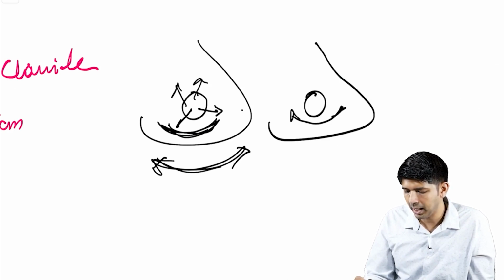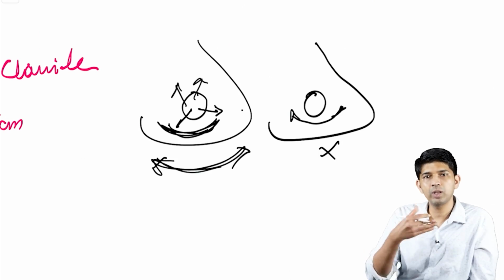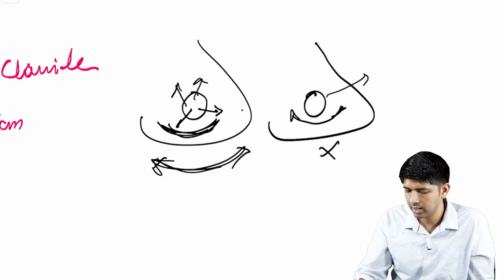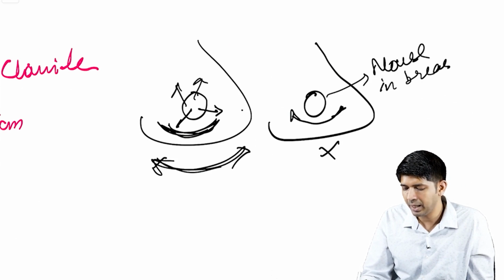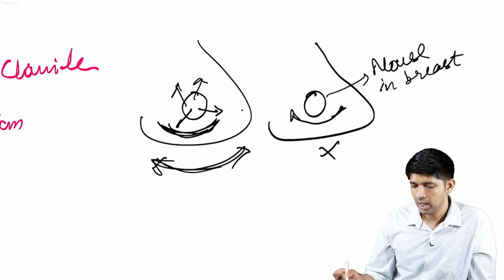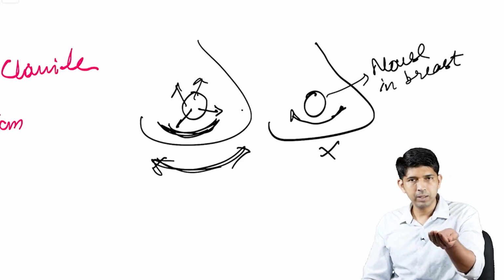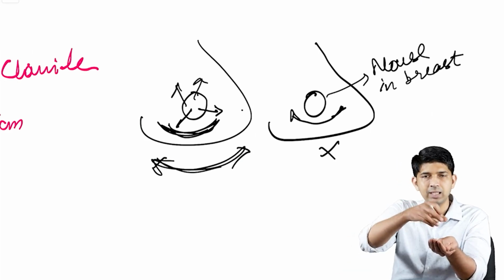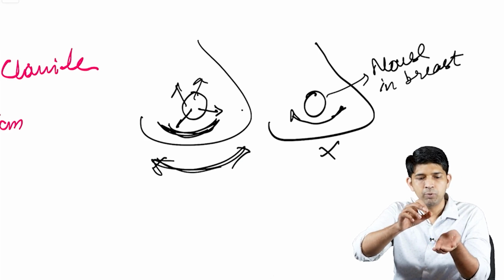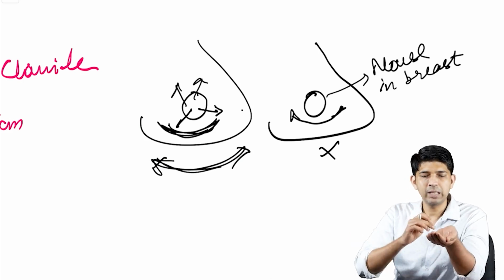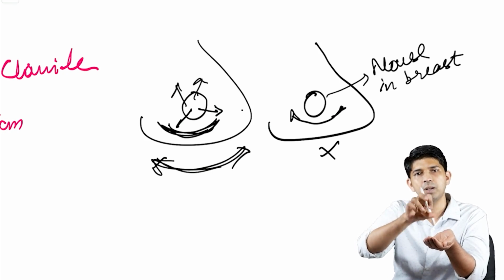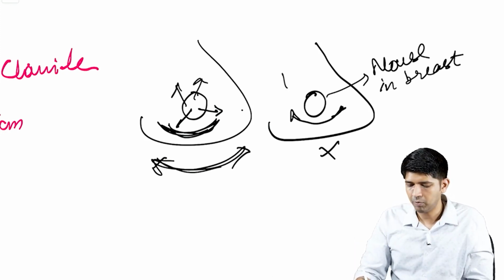lump front and back, the breast does not move. It's only the lump which is moving. That's the reason it is called as mouse in a breast, because it moves independent of the breast tissue. Alright, so how do you do this test? You cup the breast in one hand, and with the other hand you try and move the lump. If you feel the breast is also moving when you do this, then it is CA breast. If you feel that this part is stable and only this lump is moving around, then it is a fibroadenoma.